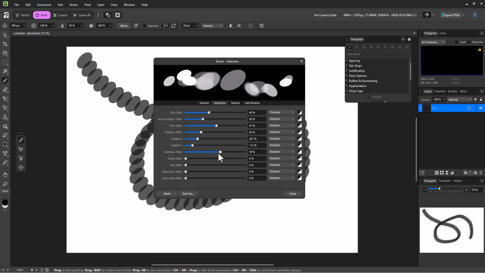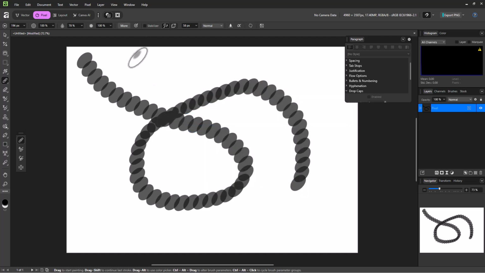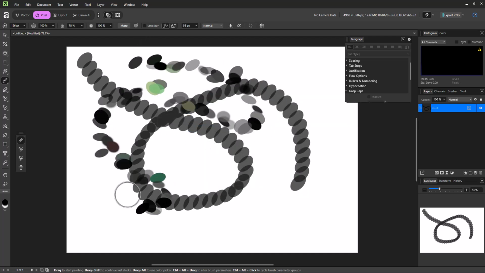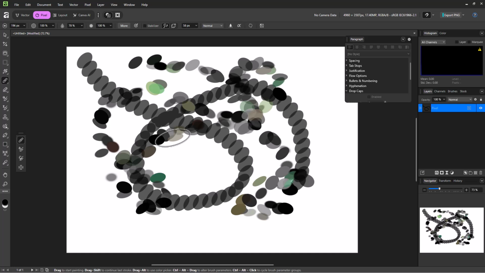and change the hardness jitter as you can see right here, so it's more random. Change around the shape jitter right here just like this as well, and even the hue jitter. So if there's any color, then the hue jitter will also be there. If I go ahead right here, you can see I can also change the luminosity jitter right here. Let's just close, and now if I were to draw, you can see the jitter right here just like this, and you got a dynamic brush right here.